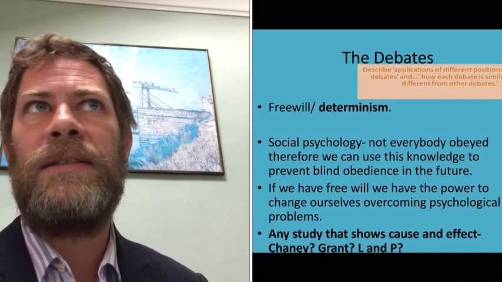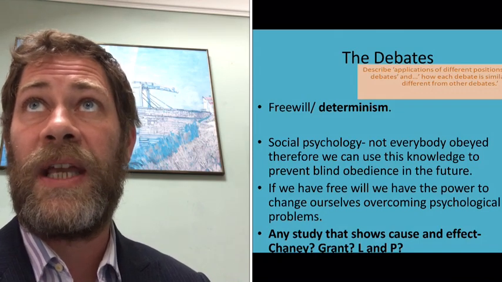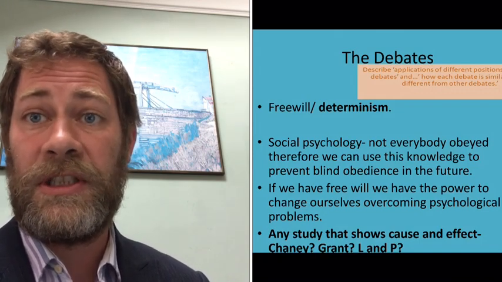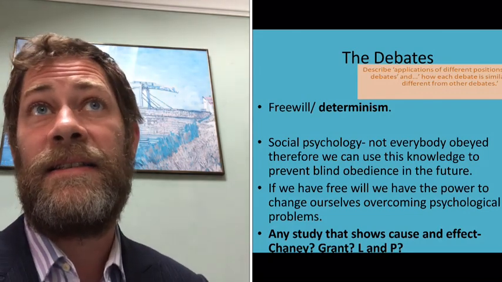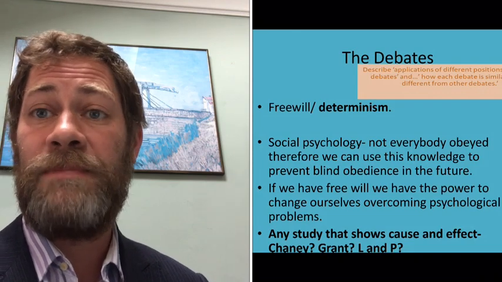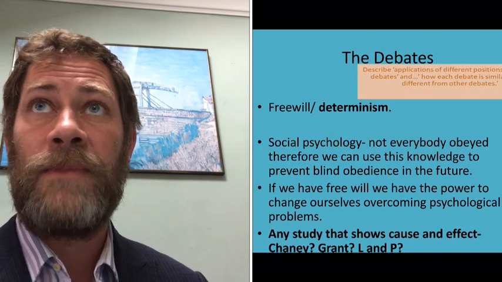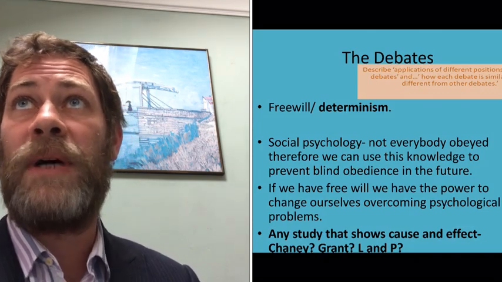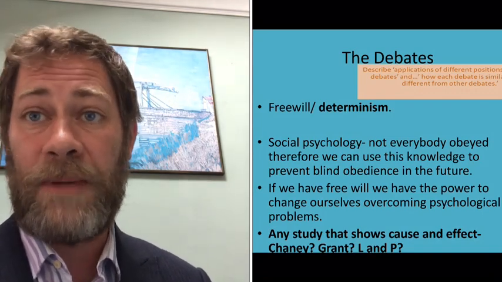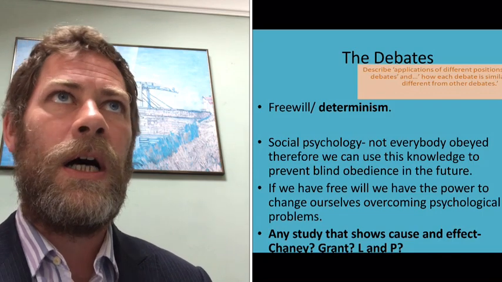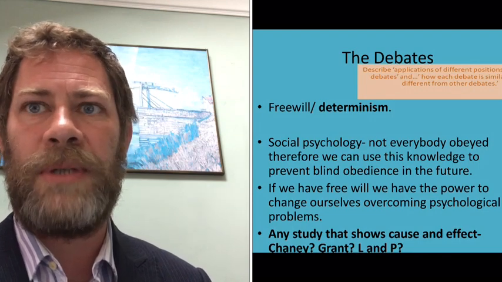However, we can consider, first of all, that not everybody in every study does the same things. If you look at social psychology and the binary choices people get with something like Bocchiario and whistleblowing or not whistleblowing, 8% of people did whistleblow, so therefore they exercised free will that the others didn't, showing that not everybody has to obey those rules, which can encourage us to find ways to prevent people being trapped by particular social situations. And that is good because it can protect us from nasty situations developing.